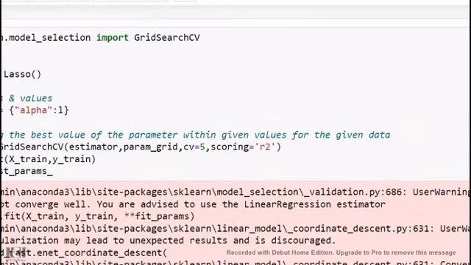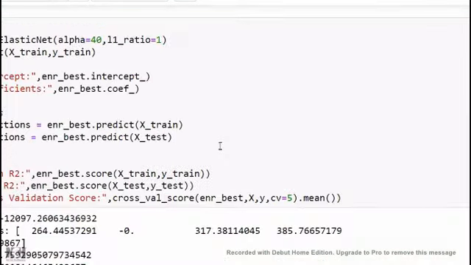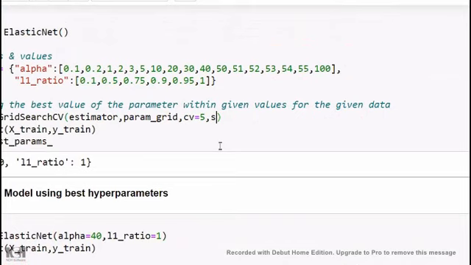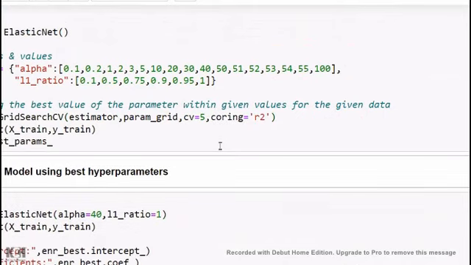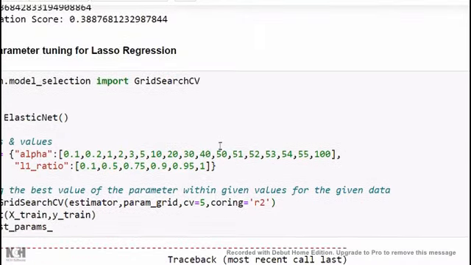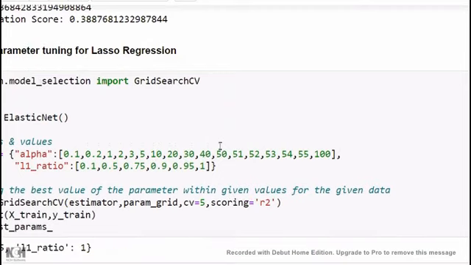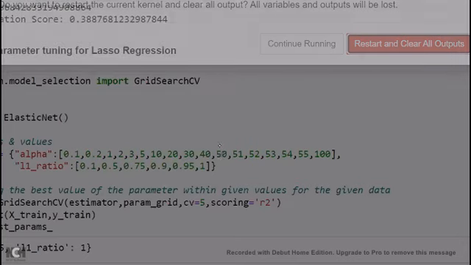Here the difference, why it is showing a very good point? Basically, here the scoring I have taken is R square. I have considered it based on R square. In the earlier case, the scoring I had given was mean square error, RMSE. So I'm just changing this one to R square. Now let me re-execute once again and run all of them.